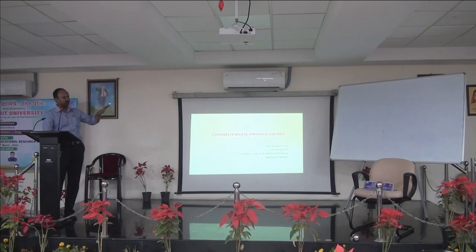If it is chi-square, the degrees of freedom differs. Row minus 1 into column minus 1 will be the degrees of freedom. And similarly for ANOVA, there are 2 degrees of freedom, lower end and upper end. That is the number of groups. If you have 4 groups, that is k-1, 4 minus 1 is 3, and N-k, the total N minus k. So this is how degrees of freedom differ for each and every statistic. You have to make a note in your notebook.